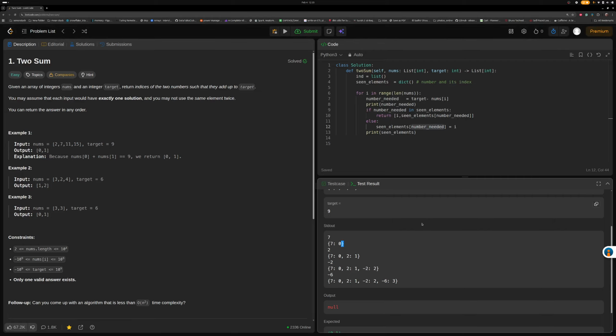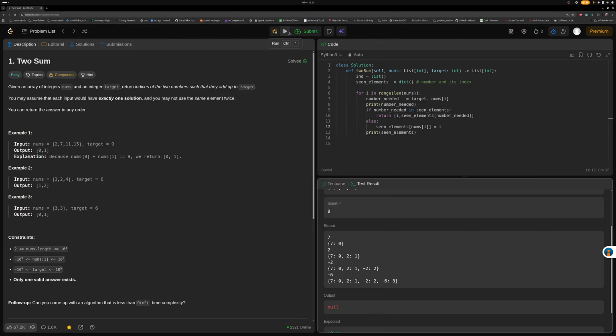I'm appending it as 0, which is incorrect. So what should I be doing here? Think about it. I should not be appending number needed here. I should be appending the nums here, right? I should be adding the index of the current number. That would be my nums of I, right? For example, 2 should be getting added here, right?